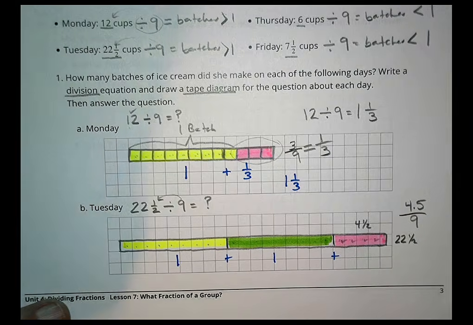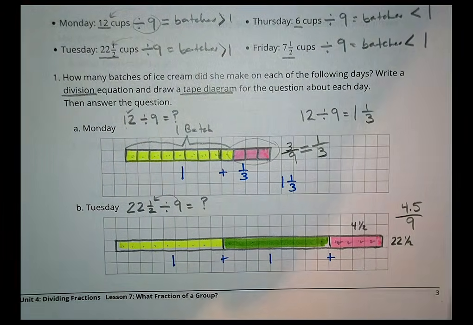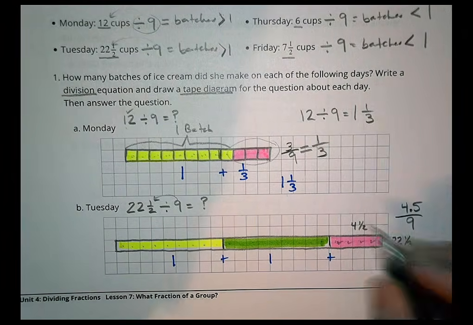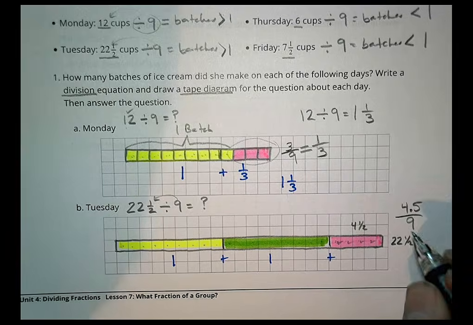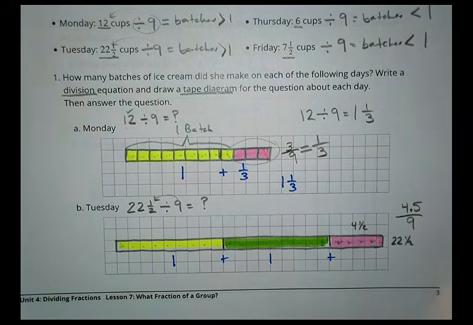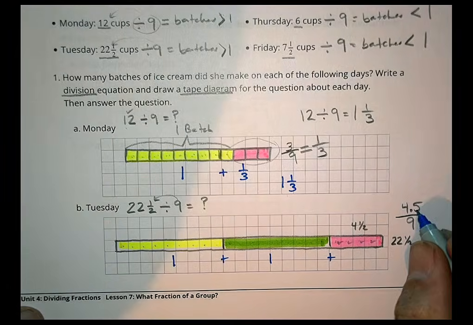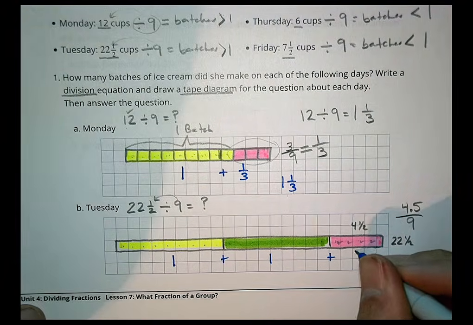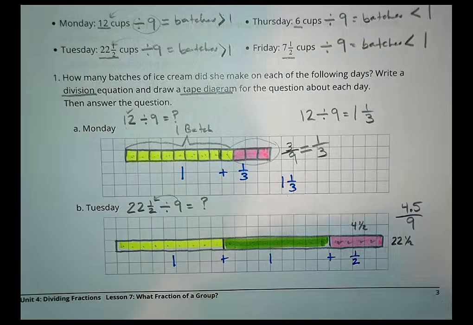This may not jump out at you right away, but what they want you to know is that it's a nice number, and there is a way to figure that half of a half out if you wanted to. But really, half of 9 is 4.5, because 4.5 times 2 is 9. So the shortcut way is to recognize the number sense here, that 4.5 times 2 is 9, so this represents half of a batch. Could you figure it out another way? We certainly could, but let's not go into that. That really just complicates things way too much.